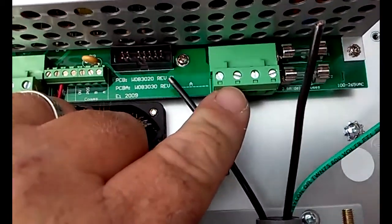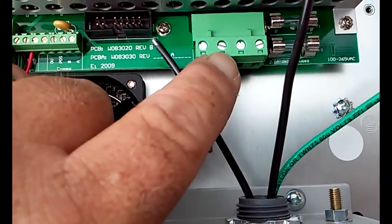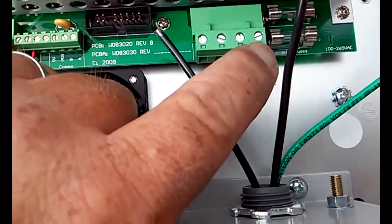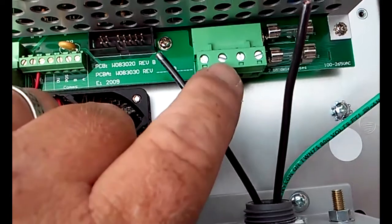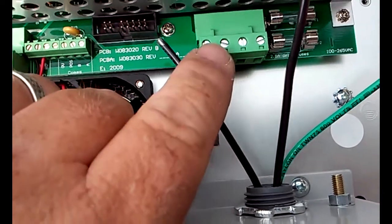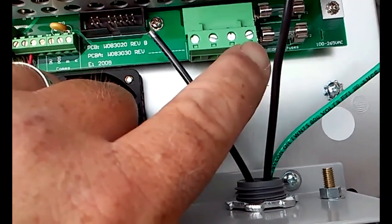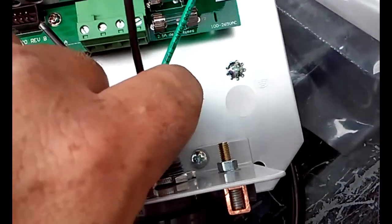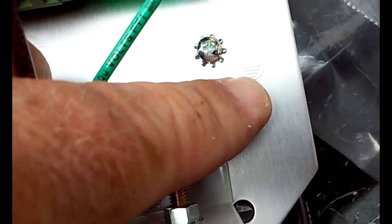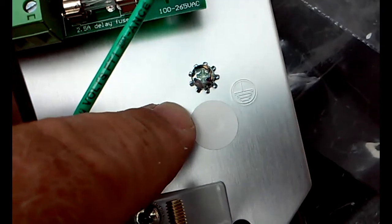If we were going to hook this up 120 volts, the second one would be the white or the neutral, and the fourth one would be the hot or the black. For 240 volts, both of these are going to be the hot. So I'm going to go ahead and connect a black one to here, a black one to the fourth one, and then there's a ground screw. You can tell it's a ground because right next to it, it gives you that little ground picture. And so I'm going to wrap that around that Phillips screw and snug it down.